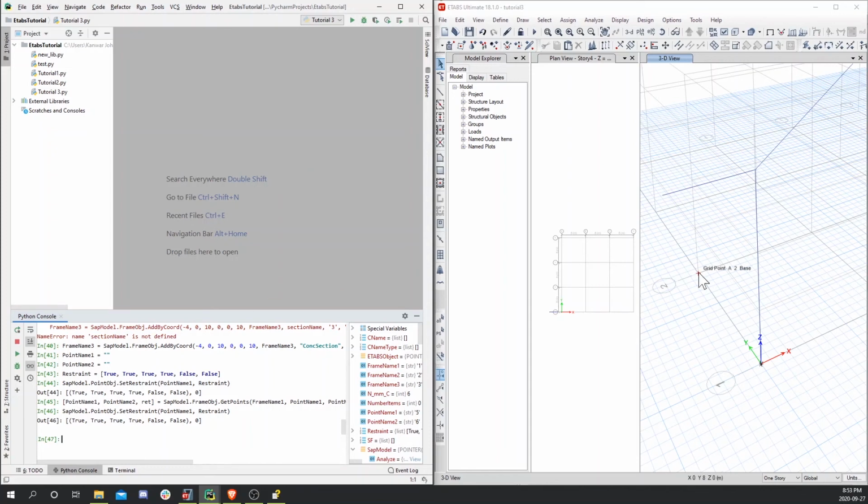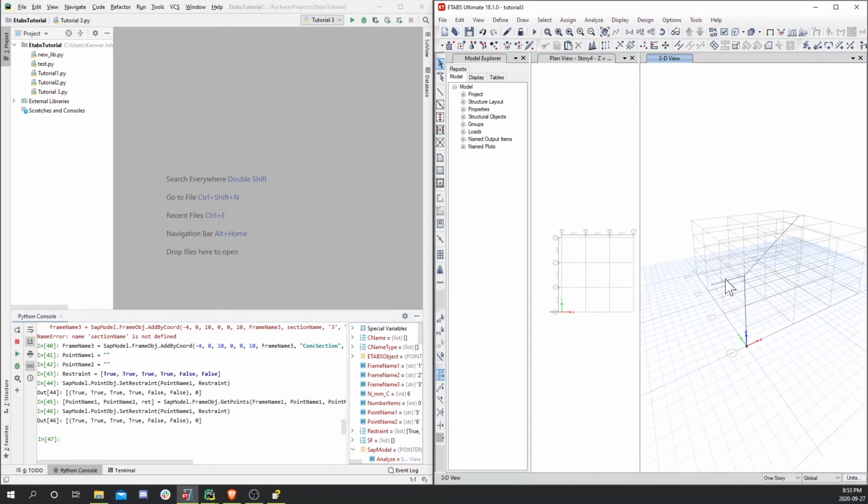And so the next step is we're going to go ahead and assign forces to these two points here. We're going to create a value 1, and it's going to be a list. So it's going to be forces in the X, Y, Z direction, and then moments in those directions. So it's going to be 100 and 0, 0. We're working in kilonewtons right now, so they're kilonewton values.